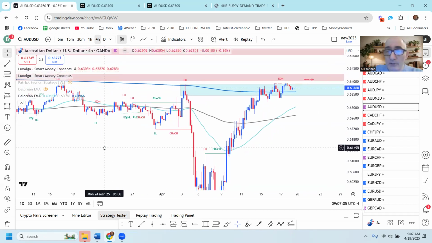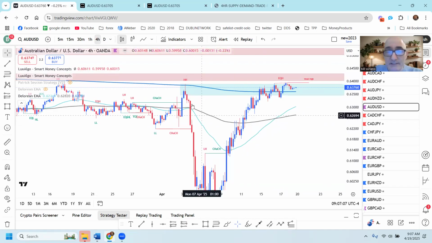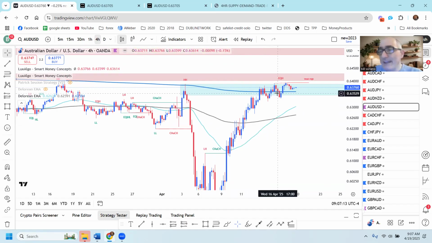Okay, so what you can see here is that price came up into the zone, but as it comes up into the zone, it now closes above the 800 EMA. And that's kind of a bad sign. You'd like to see it maybe not close above there, right? I'll show you that in our winning trade from the week, which was GBP CAD that we actually got in last week. We actually lost the first position and then we got back in it. And I'll show you that in a second.